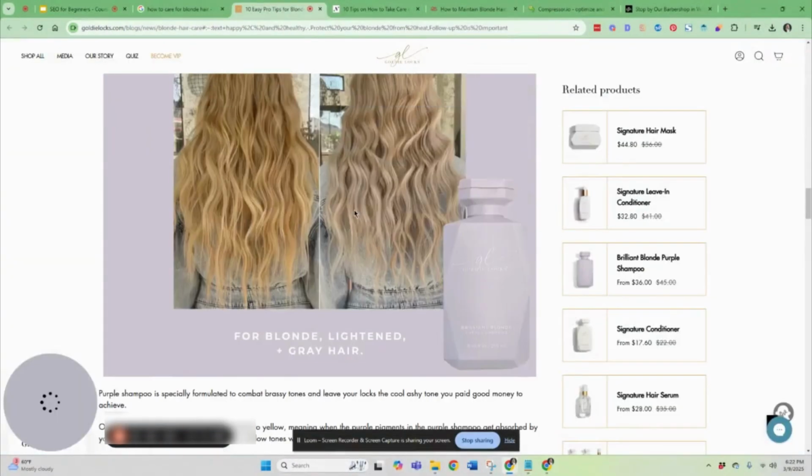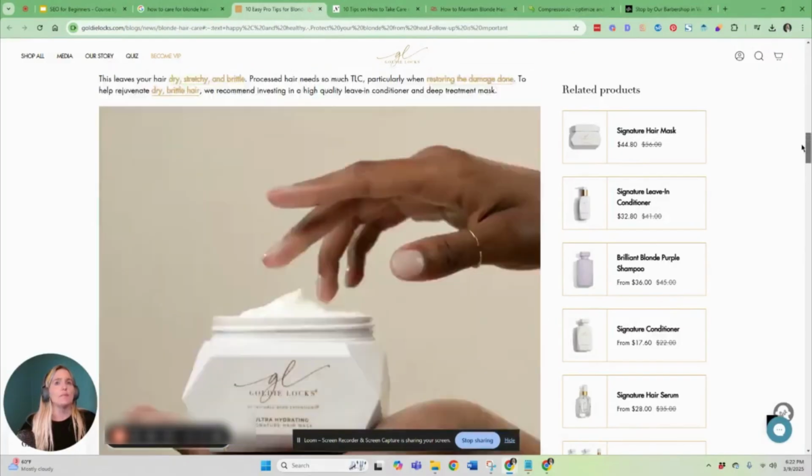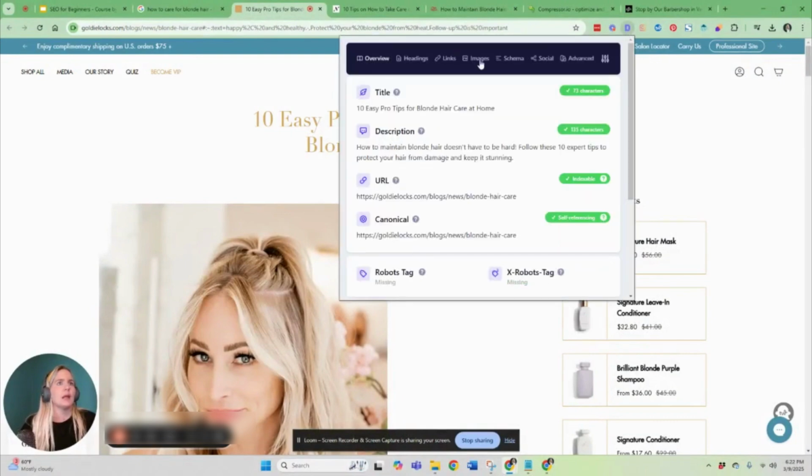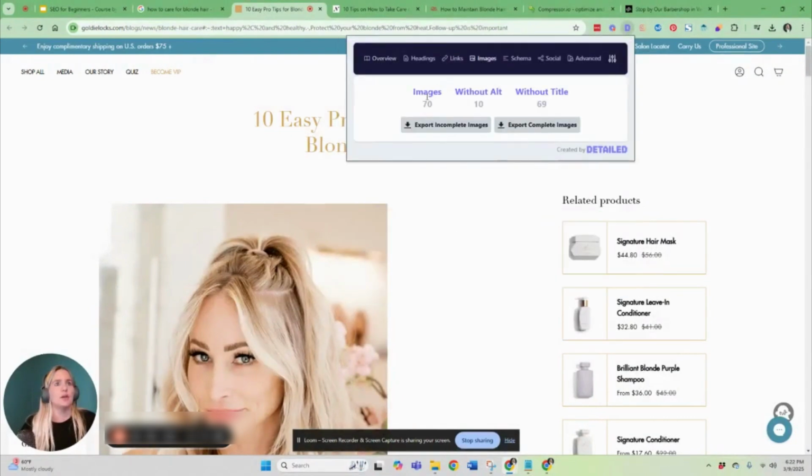So here we're going to go into 10 easy pro tips for maintaining blonde hair at home. And we're going to go to our images, and you can see there's 70 images on this page, and then there's 10 without alt text, and there's 69 without title tags.